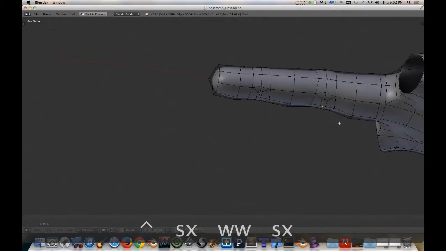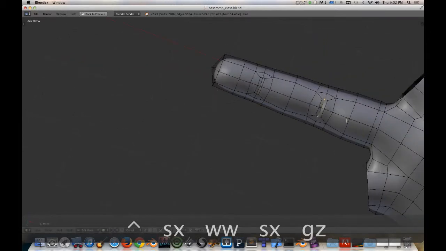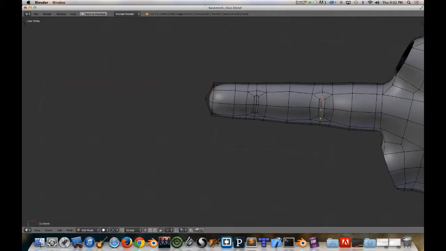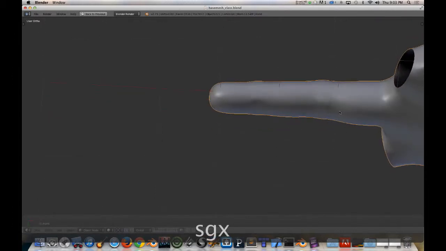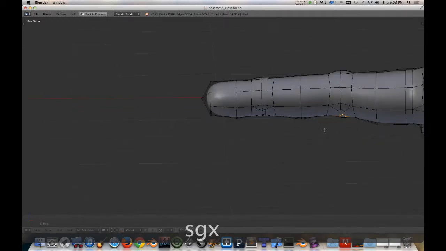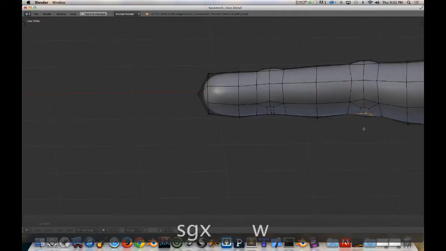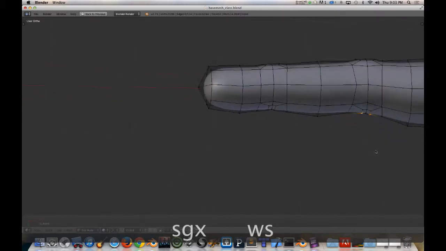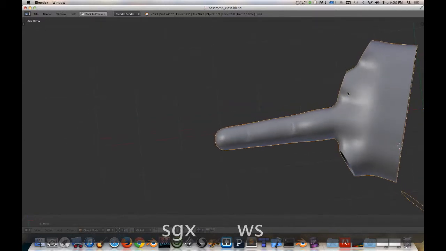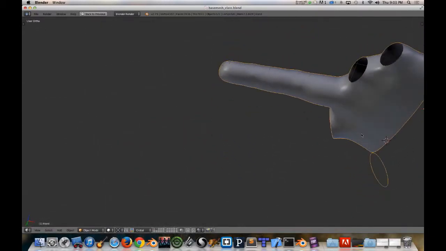I'm going to move this vert up a little and scale those out away from each other. And I think I'm actually going to scale those in towards each other a little bit more, and then move them all back a touch. Okay, and that I think is too extreme, so I'm just going to W and smooth that out once, and then just scale those back in a touch. Okay. That's starting to get there.